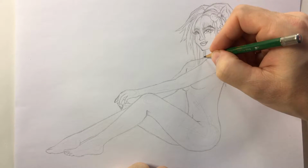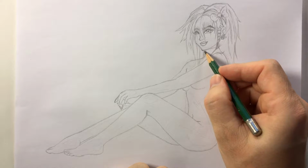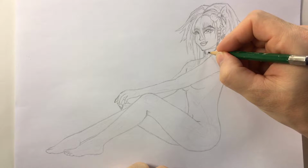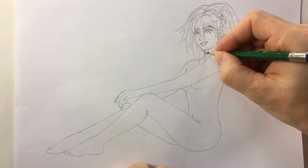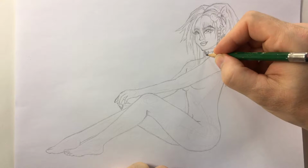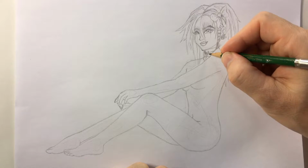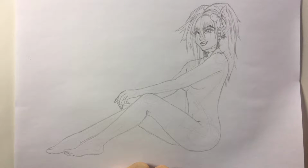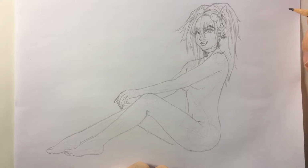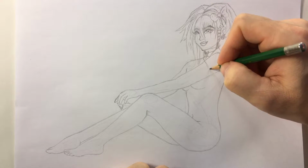So I'm just adding little details, like her bow. I put a little skull in the middle instead of just a simple circle, and just added a couple lines here and there to make it look like it has a couple wrinkles in it. And on her ear, I made a little rabbit head with little X's instead of eyes. Just looking at pictures of emo girls in the past, they always had little trinkets and weird things that are just slightly different, like a skull or a dead rabbit or something.